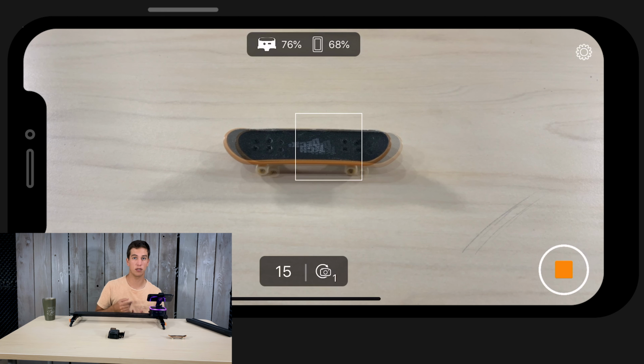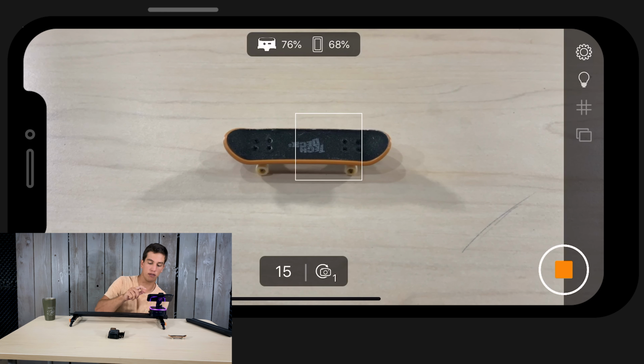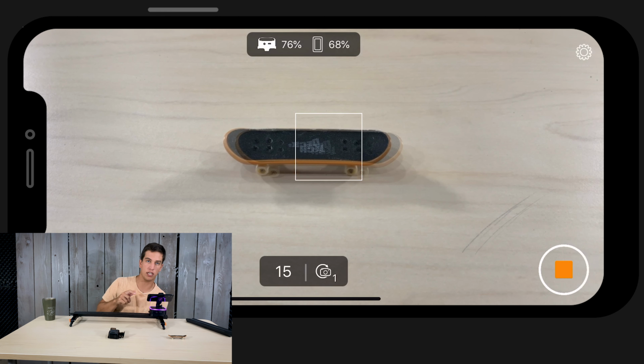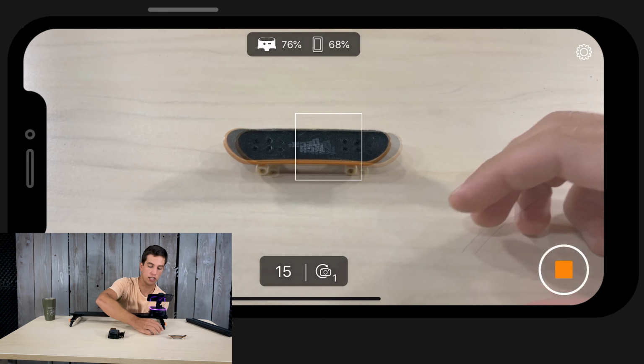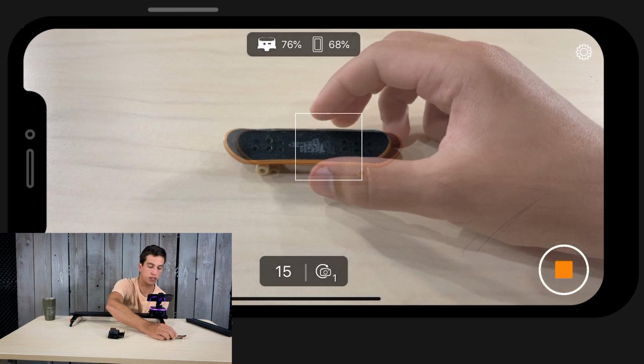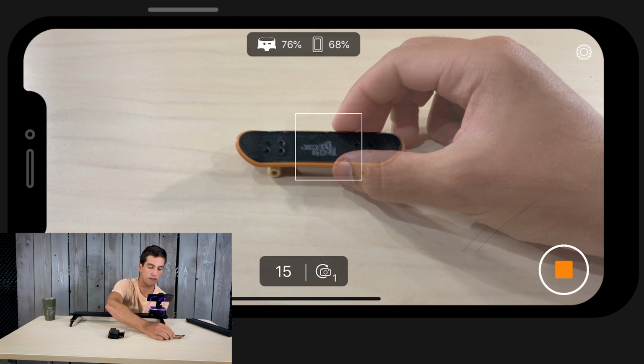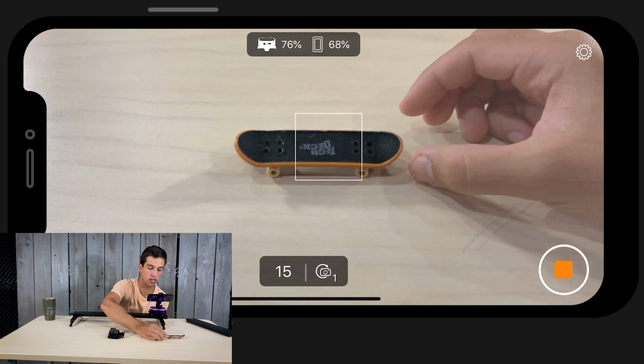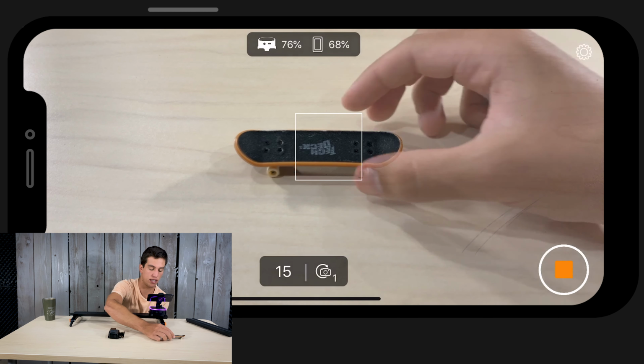So now that we've taken a step, this is where the onion skin comes into play. The onion skin is on by default. You can turn it off by tapping the gear icon and then pressing that double window. But what the onion skin will show you is what your last frame was compared to what your current frame is. So it has a 50% opacity layer of your last frame, and what this does is it helps you line your shots up. So for instance, for this frame, I want to keep the tech deck in the center of the frame, so I'm going to reposition it here so that they are both overlapping, and then you can't see, yep, just like that.